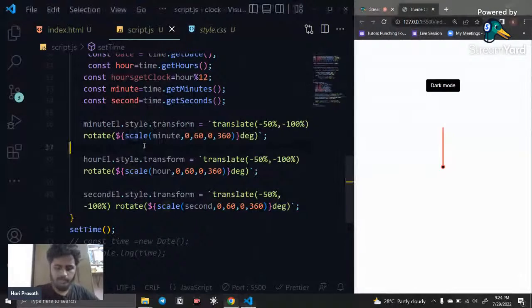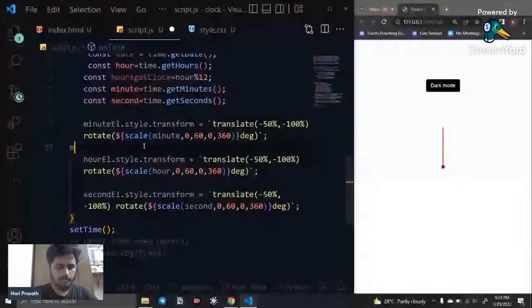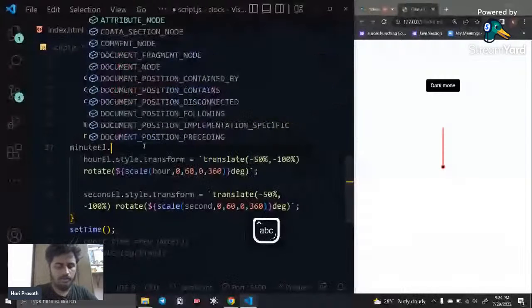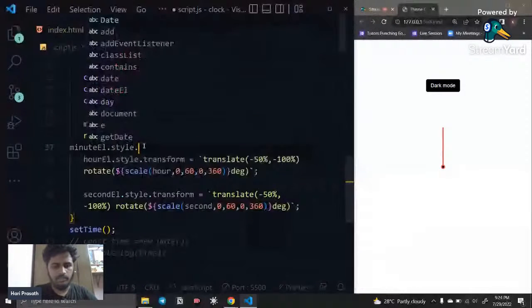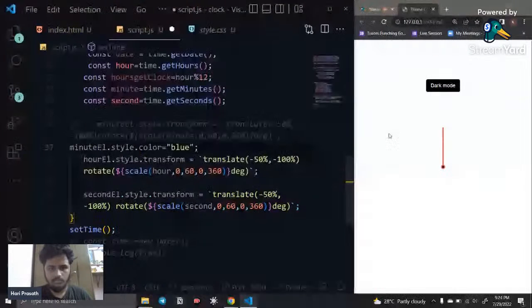If I add like minute dot el dot style dot, I just say like, for the inspect.